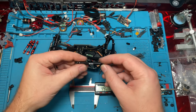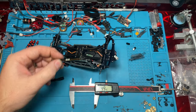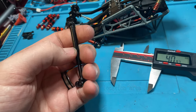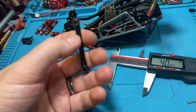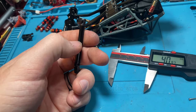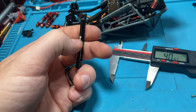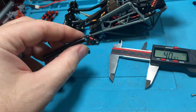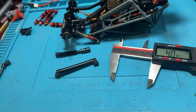We're definitely going to have to cut it down. So we're going to go ahead and measure it, cut it, and then get it in there. Now, if you haven't done this before, make sure you don't cut off too much. You'd rather cut it, like, say, here, and then find out that you're hitting when you compress, and then you can always trim it down and go further and further. If you cut it too short and your drive shaft pops out, there's no adding back. So always make sure you cut less. You can always go more later.